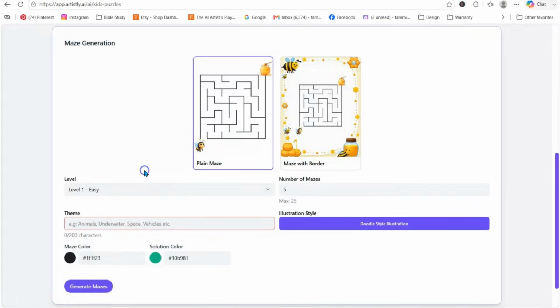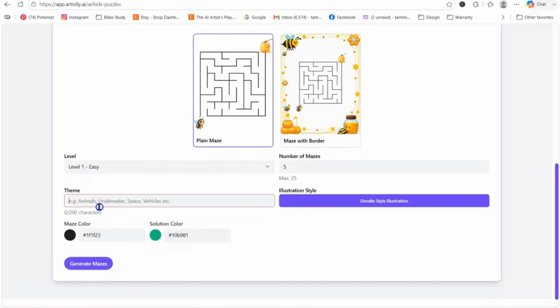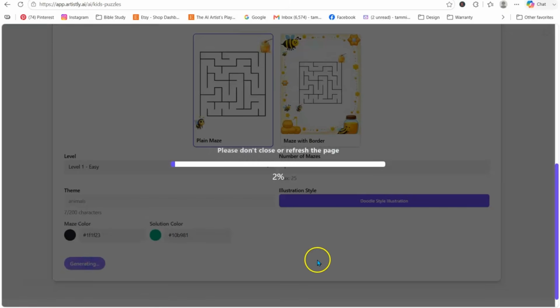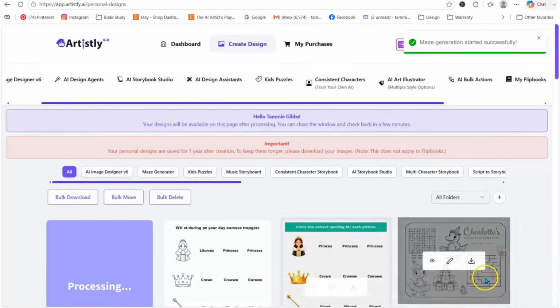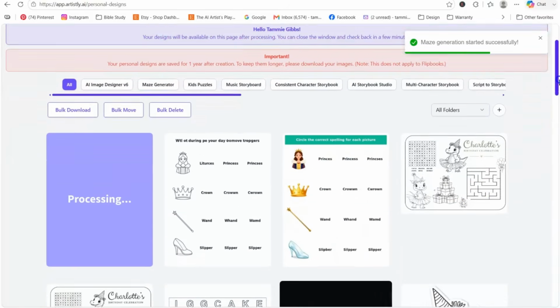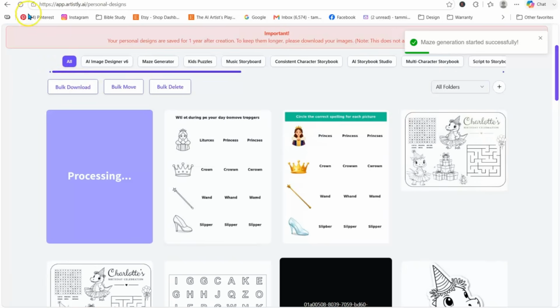We could try the doodle and see if it does. Let's do easy, and let's just do animals, and we're just going to do one maze. But you can do up to 25 mazes at one time. So in one little sweep, you could do a whole bunch of choices that you just go in and grab one.